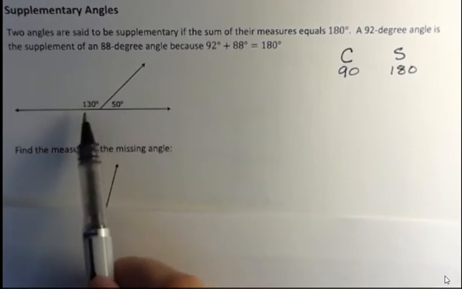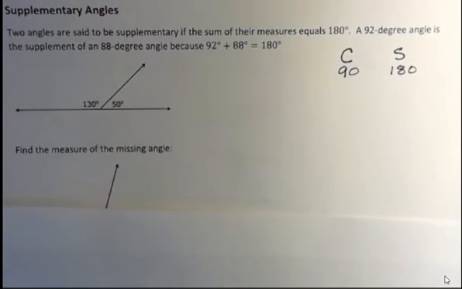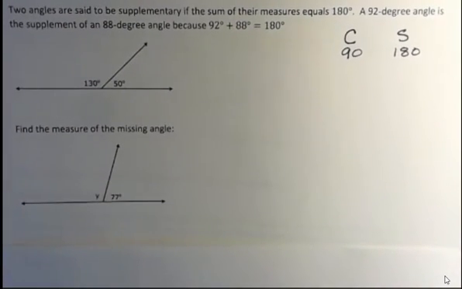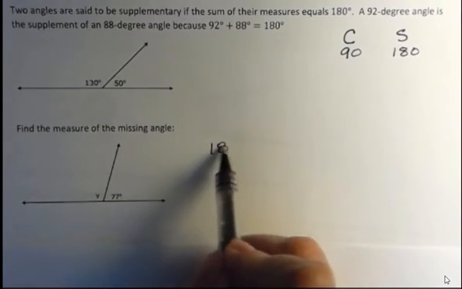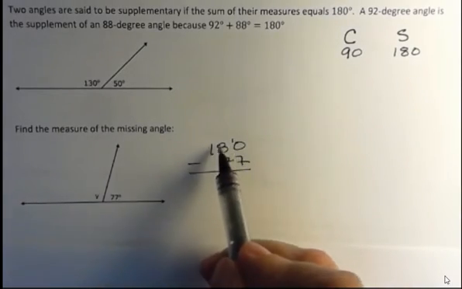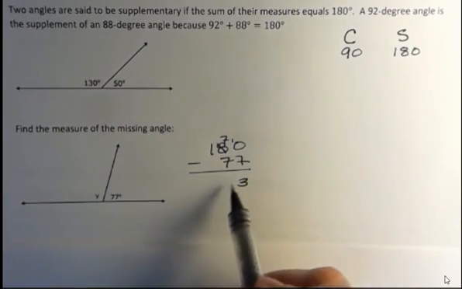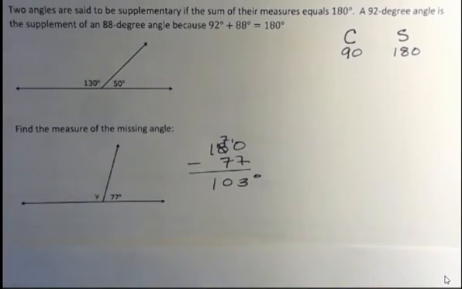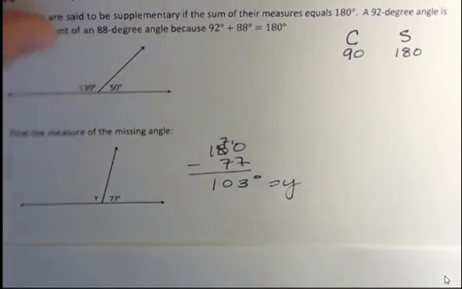Here's a picture of two supplementary angles because 130 plus 50 would be 180. Find the missing angle here. We know that we have a straight angle, and we know that this is 77. So we would just take 180 minus 77, and that would give us 103 degrees. That's what Y would have to be, right? Because it'd have to be 103 degrees to make that 180 happen.